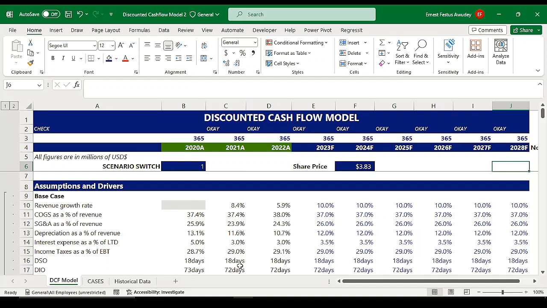In this particular video, our purpose is very simple and straightforward. As you can see on my screen, this is a financial model that we have built. This is a discounted cash flow financial model. And so all that we are coming to do in this video is to learn how to build this particular model and make it as professionally looking as possible.